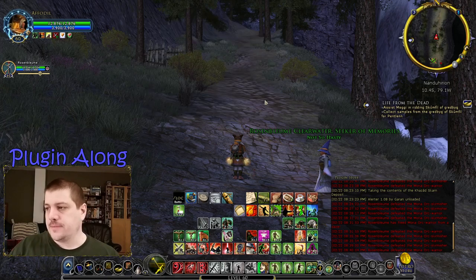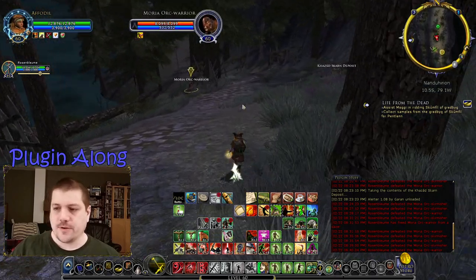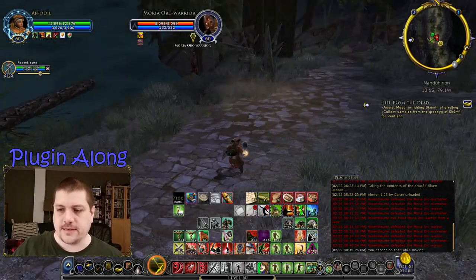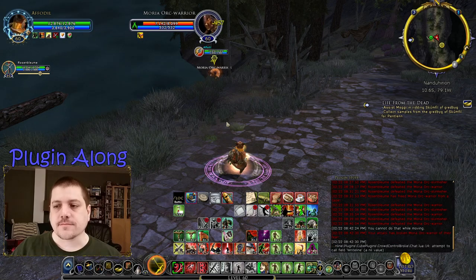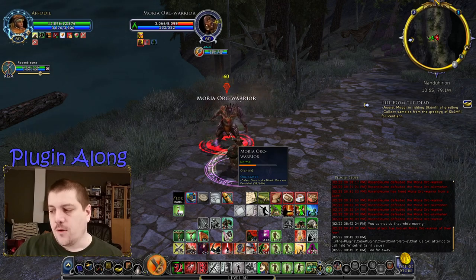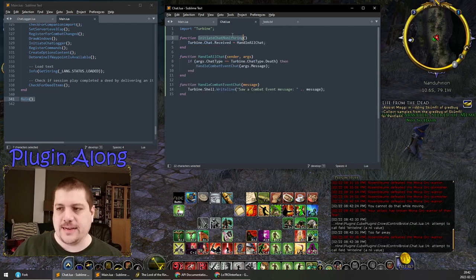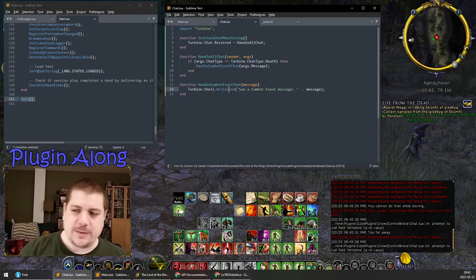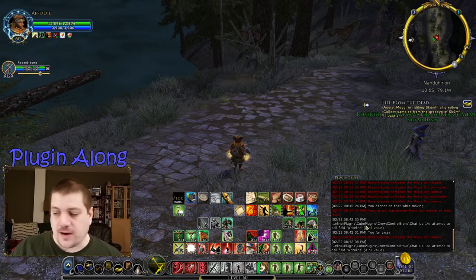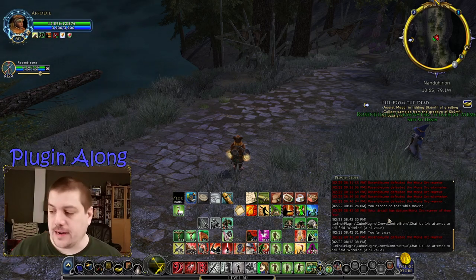Excellent, it is loaded. So we're gonna go ahead and seek out this Moria Orc Warrior. And I'm gonna go ahead and fear it with the invocation of Elbereth. Neat. Excellent. Well, good news. Most of that worked, except of course I misspelled WriteLine in my haste. WriteLine is, of course, spelled in camel case with a W and L capitalized. So we did try to write that out when we saw "your attack is broken." That tried to write out. That's very promising.